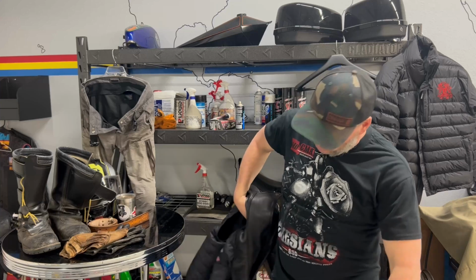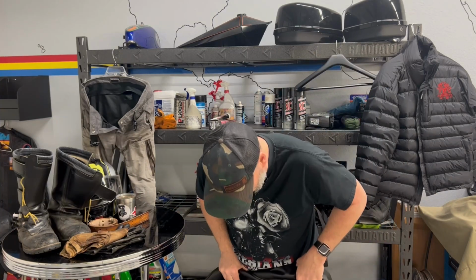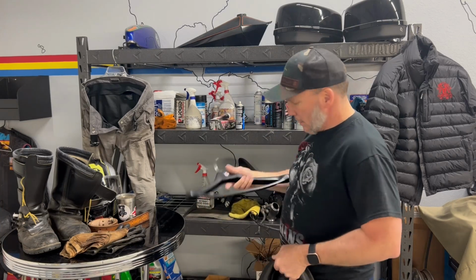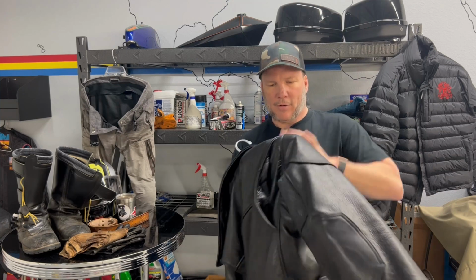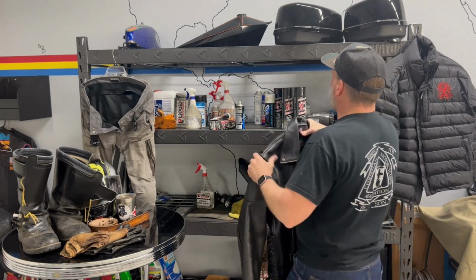I'm gonna carry the Aerostich that we just looked over in the top box, just in case it rains and it's cold. I don't want to soak this thing with me in it. It's got a zip out vest liner in it as well, and they sent me this cool little hanger so I could hang the jacket. So we'll look at that as we're on our trip.